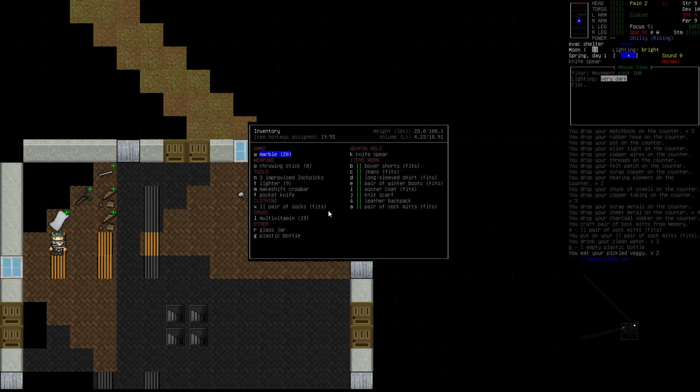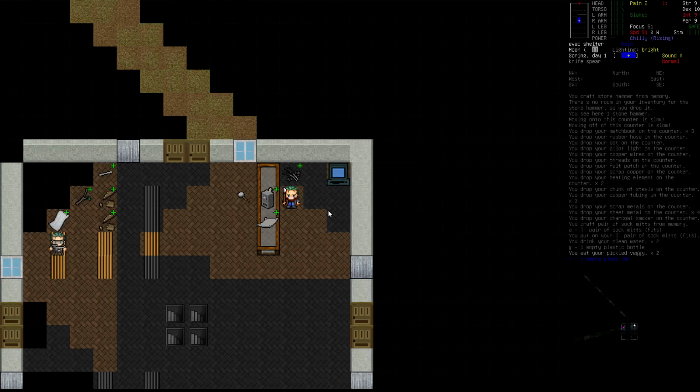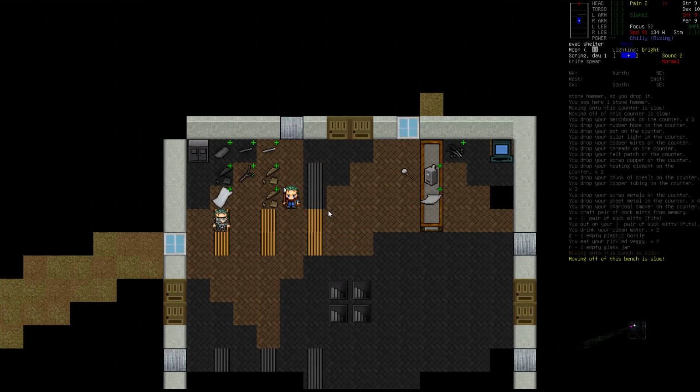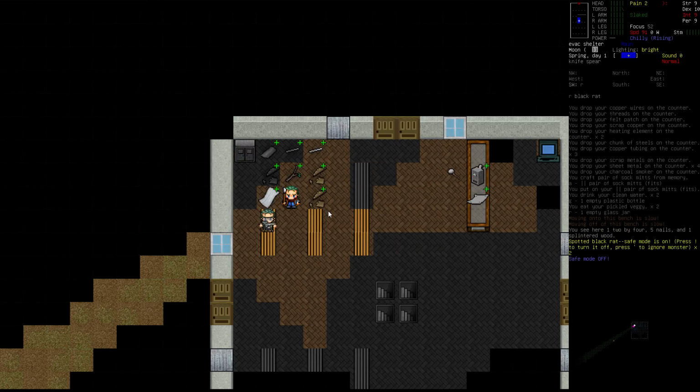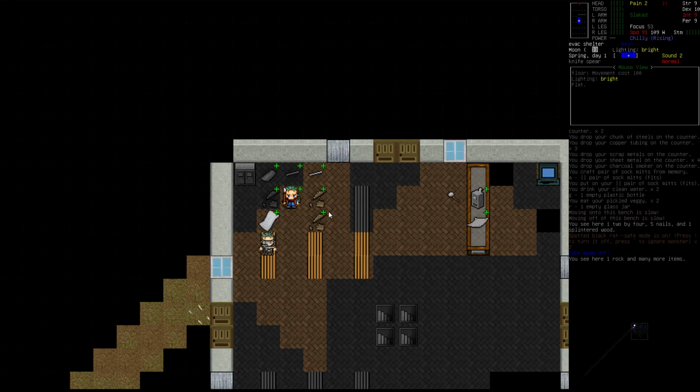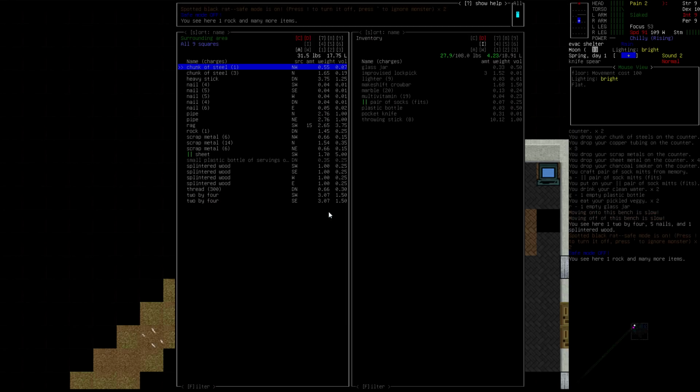Alright, so next up we're going to go ahead and get some more things done. So I was moving inventory items around, we freed up some space, let's go grab some of these items that we spotted. A black rat nearby. I'm going to turn off safe mode. Alright, I'm going to use the advanced inventory screen. That's going to bring up the list. Again, it remembered my previous settings, it's showing me all on this category, and it's showing my personal inventory here.